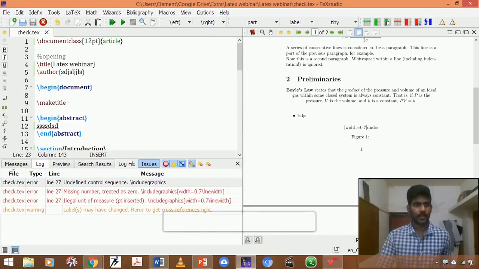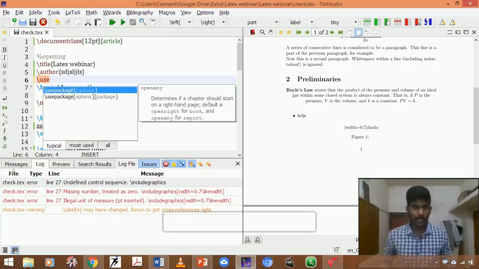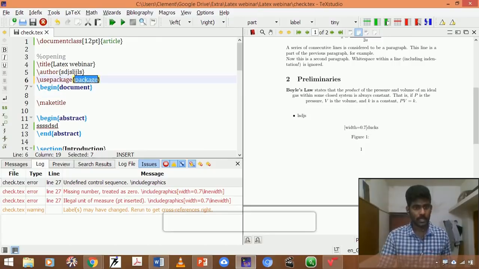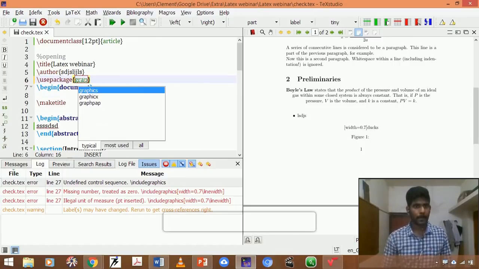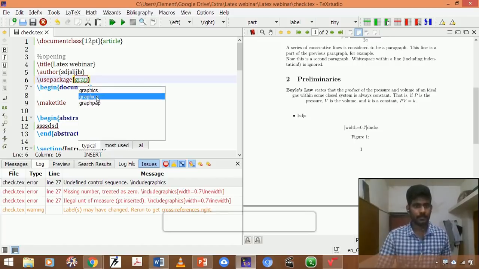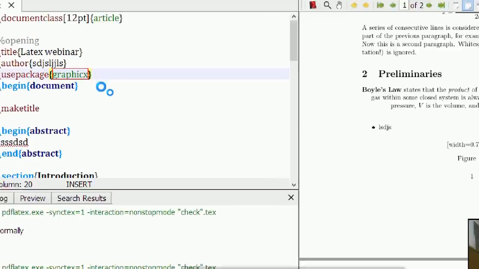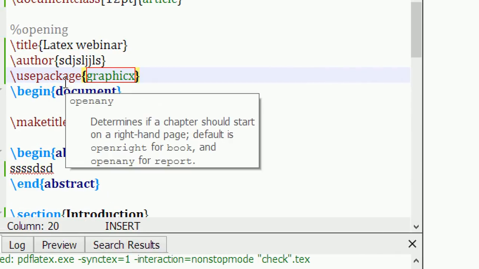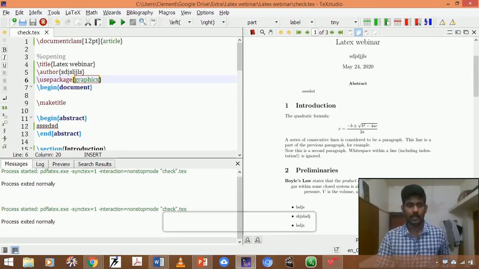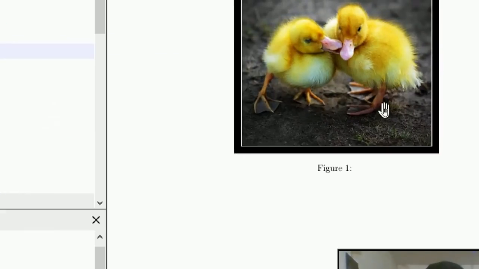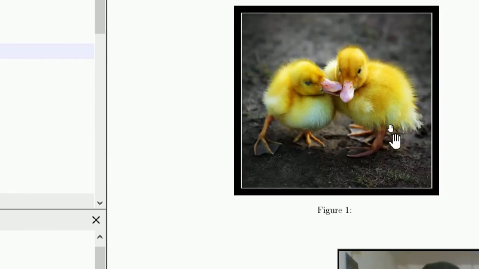So you are supposed to use a package to insert the image, the package called graphics, that you should know. Okay. So after this, simply I can compile it. See, it was generated. Yeah, beautifully the figure was fed here.